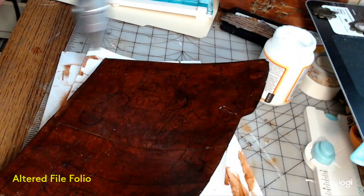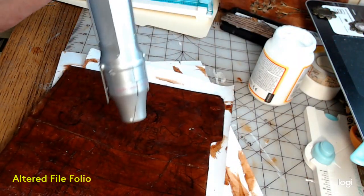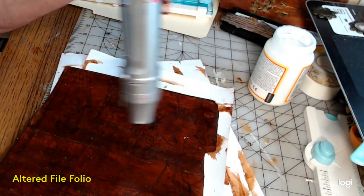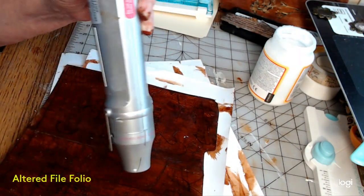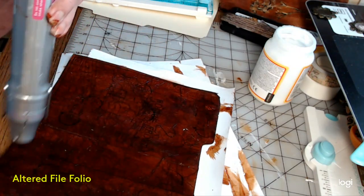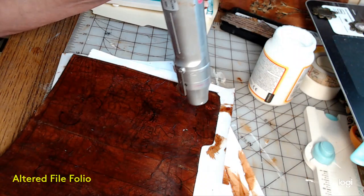As you can see, it's getting stiff as a board. And that's another reason I like to use my Mod Podge, because it does stiffen it up. Well, it's glue. I mean, it just makes a solid stiffener.